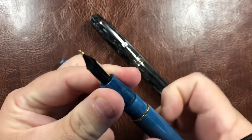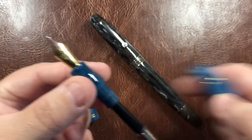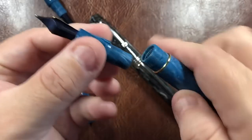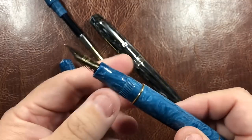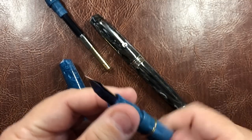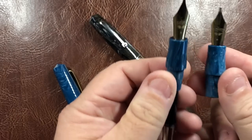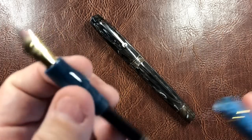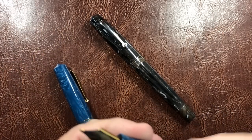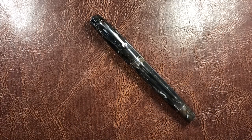So all I had to do was basically just screw the nibs into place. And I will show you here that you can literally, obviously, take the converter off, and then all you do is just screw. This was the old nib, but basically you just screw it back into place. So, nice, easy fix. And I really, really do like the new sections that were created. Now, obviously, the pattern might be slightly different here, or a slightly different colour. That may happen.